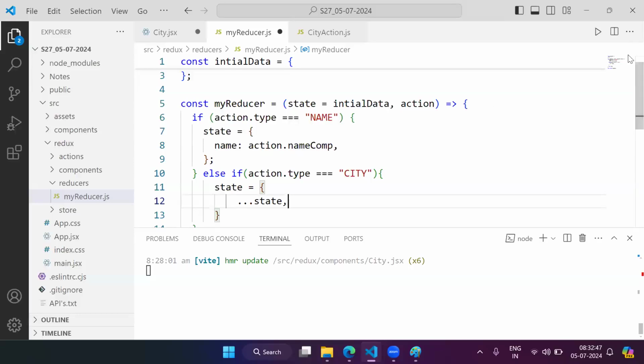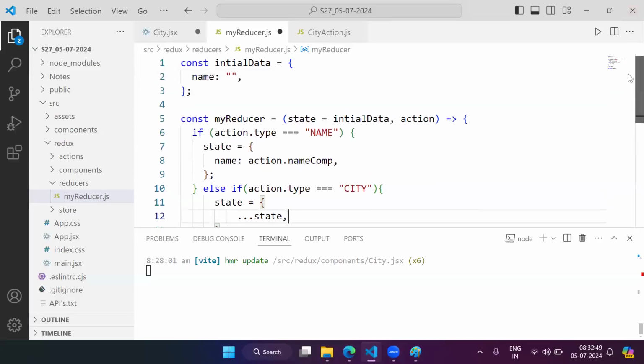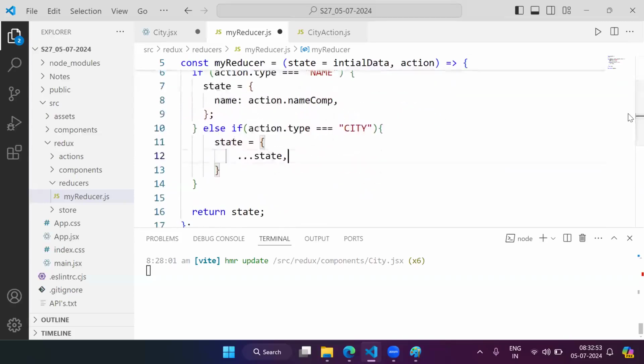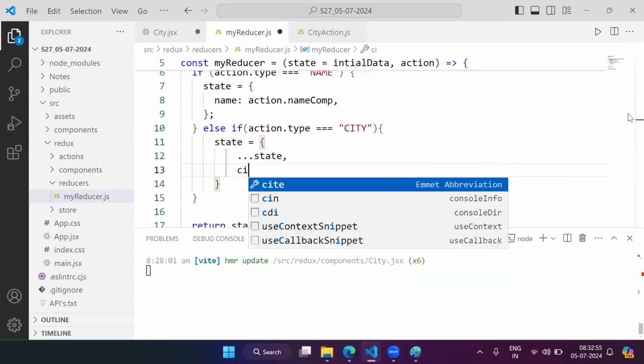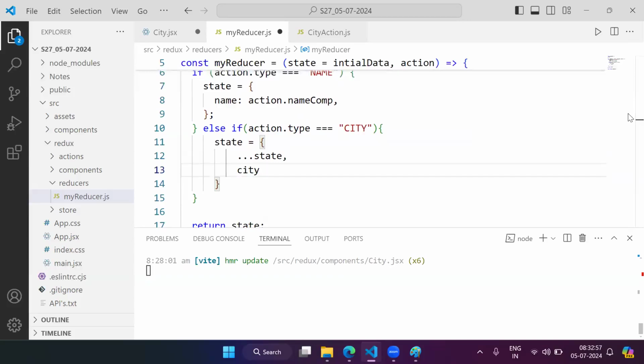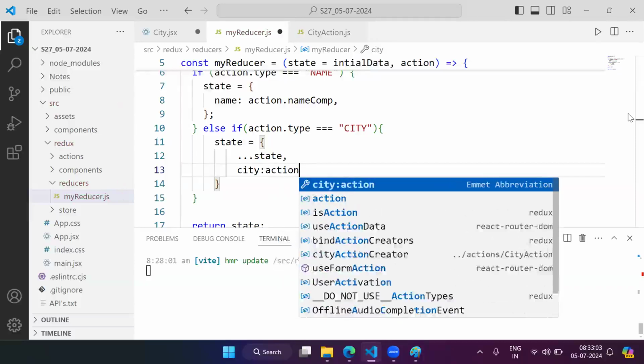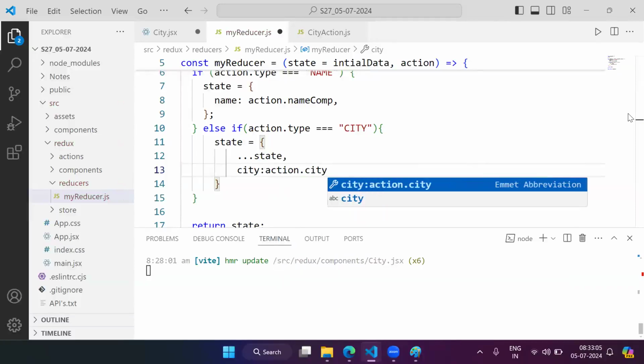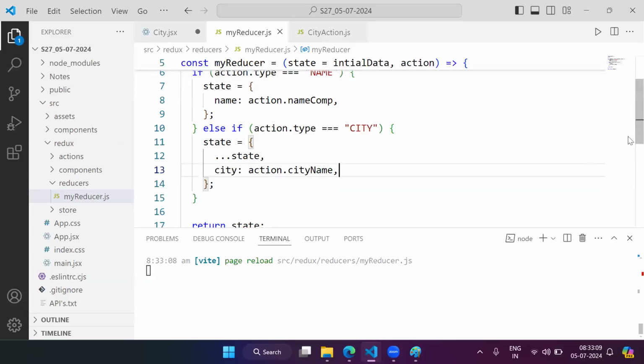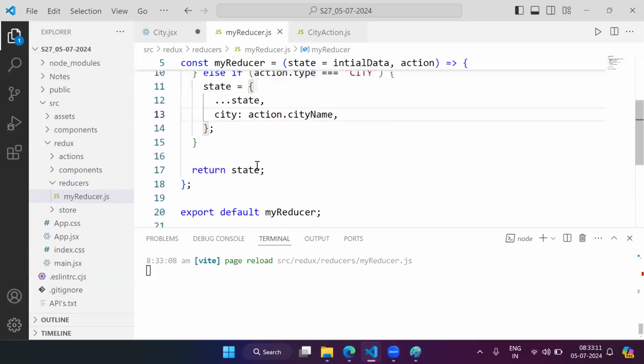We have only one property in our Redux store, that is name, so it will be copied as it is. After that, I want to add a new property called CT, whose value should be action.ctname. That's it. And finally, we return this state, so this new object will be updated inside your Redux.